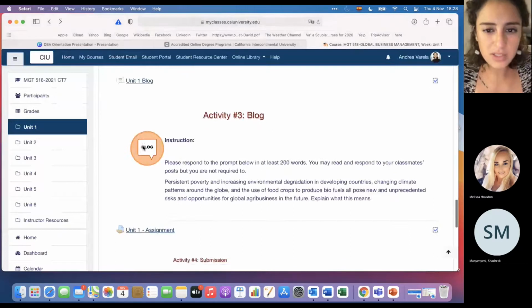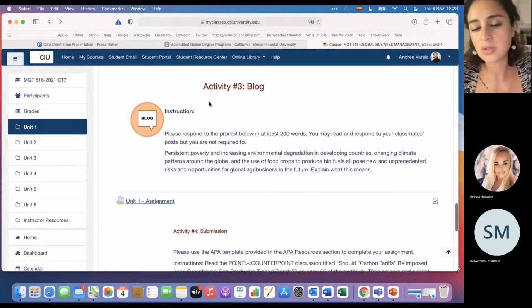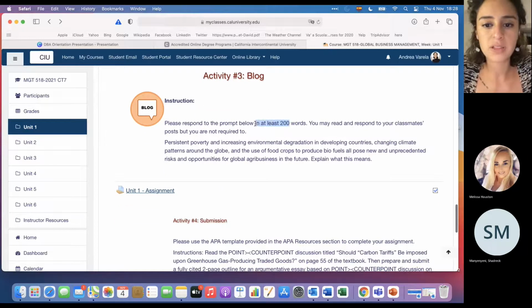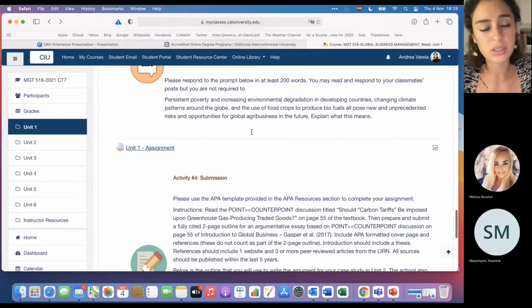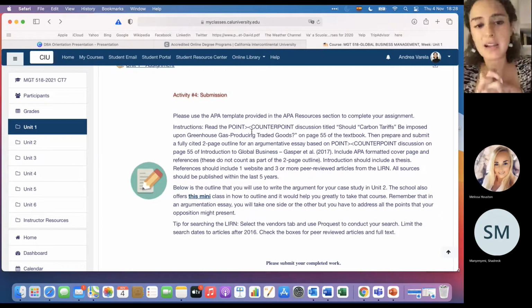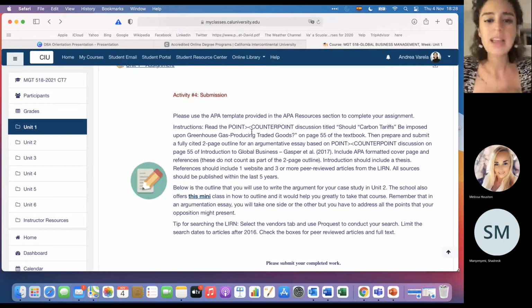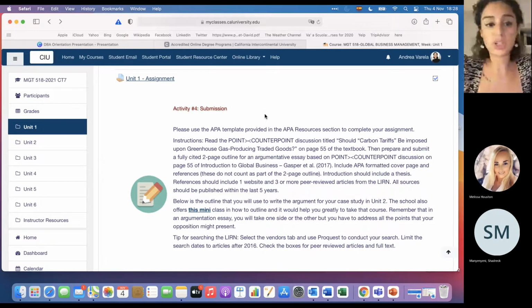Now, in some courses, you will see the blog post activity, which is the same format, really. It's the same kind of posts. You'll just be given the different wording options that you'll need to complete, the instructions that you'll need to post. And then really the one that changes up a little is the weekly assignment. The assignment is something that you will have to work on in a separate Word document, and you will have to submit that document into the platform.